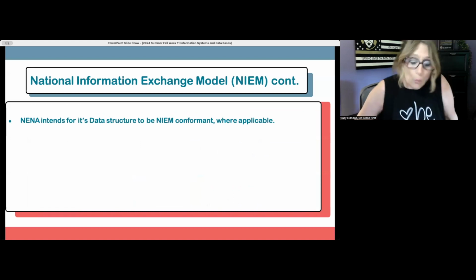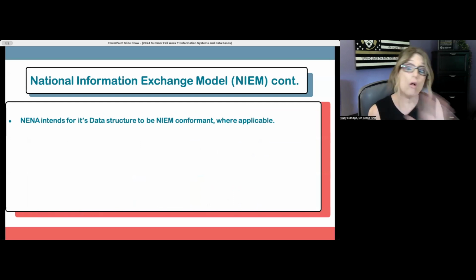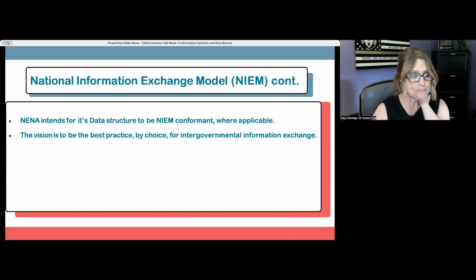So what NENA has to say about it is their goal to use this data structure for all of the things that they do. It's the goal to have all of their formats conform to the National Information Exchange Model, the NIEM.